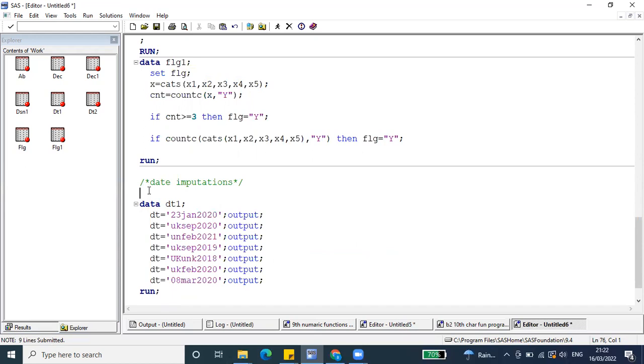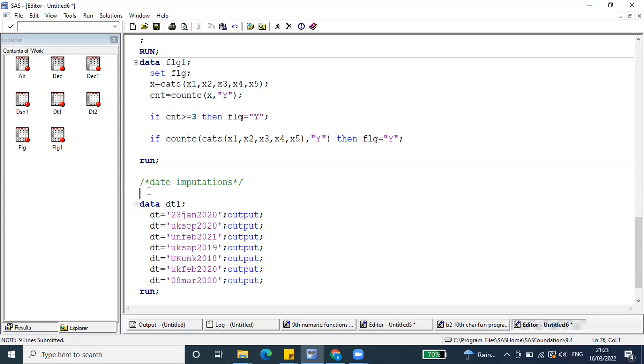In our data level, these concepts come in ADaM analysis datasets. But to execute the character functions, this example gives more variety. For this example, we can use more different types of functions. So how can we execute the concept using the functions? Now we need to execute date imputations.